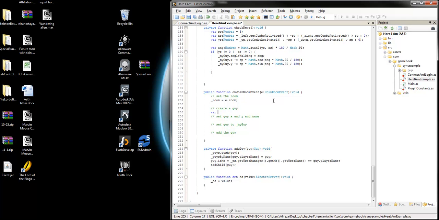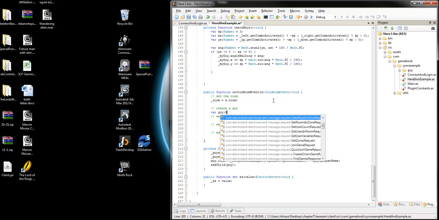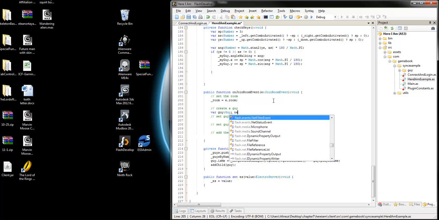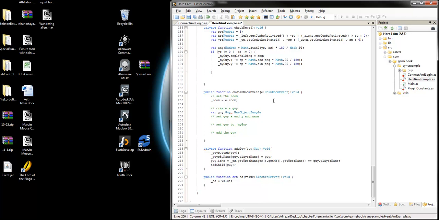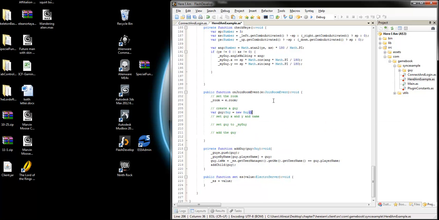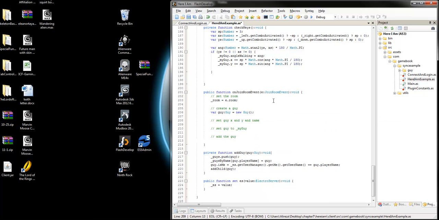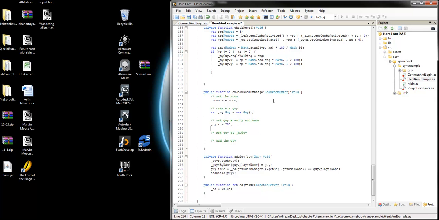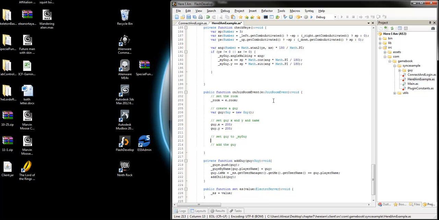So we create a variable of the type new guy. Alright, and then we need to set its x and y. So we go guy.x, and let's put it at pixel 200, and then guy.y 200, and then we set its name.